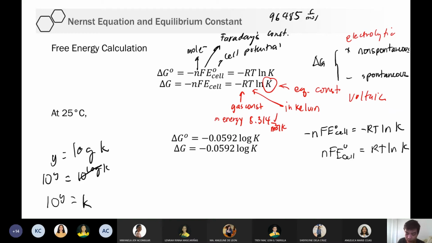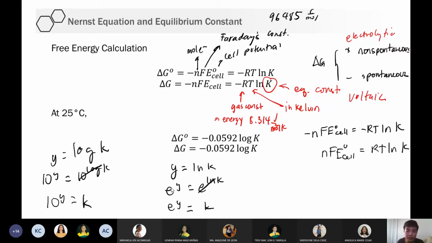Okay? So, sa ibig sabihin, sabi ni algebra, no? If you have ln k, kung gusto mo kunin yung k, gagawin mo yung exponent ng e, hindi ng 10. So, e raised to y equals e raised to ln k. According to algebra, e and ln will cancel out. So, e raised to y is equals to k. Yun. Ganun gagawin. So, again, kapag log, ang pang-counter doon ay 10. Pag ln, ang pang-counter doon ay e, the Euler's number, or the exponential function.